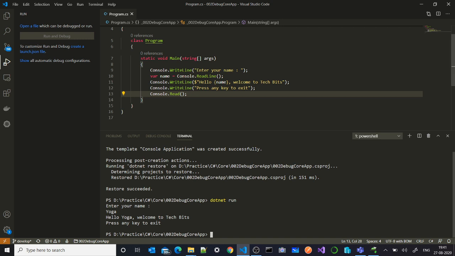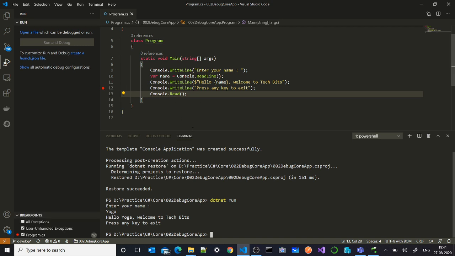My point is to debug the application. If I put a breakpoint, what is a breakpoint? A breakpoint is nothing but something that pauses the execution as and when the program is running step by step. On the left side, when you mouse over the line numbers, a red ball appears.